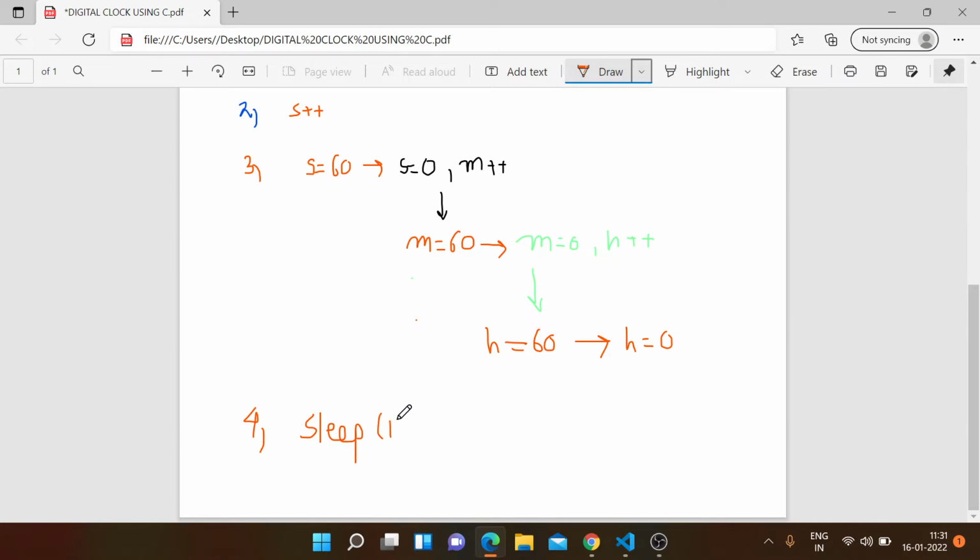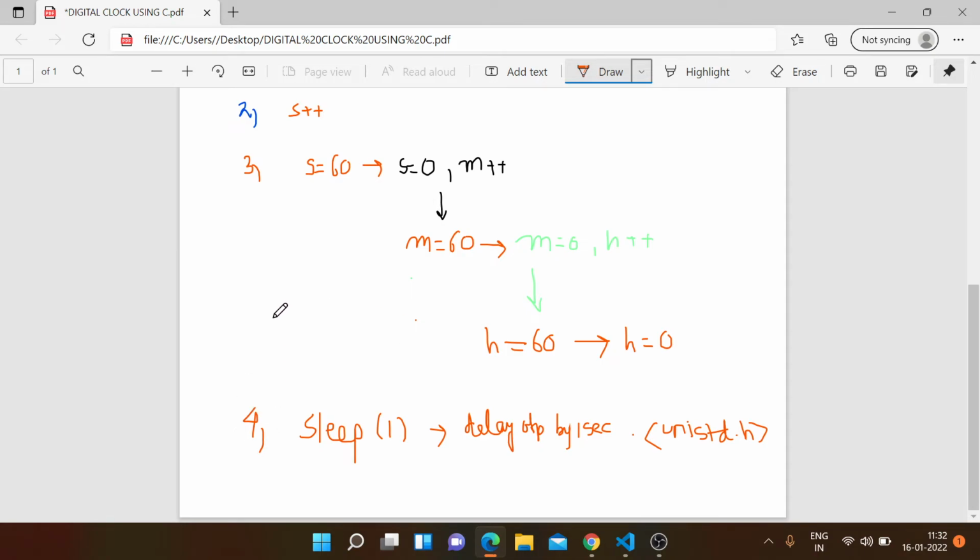That is, we need to delay the output by 1 second, and this is contained in the unistd.h header file. This header file we need to include. So sleep and clear screen, these two things you need to know.